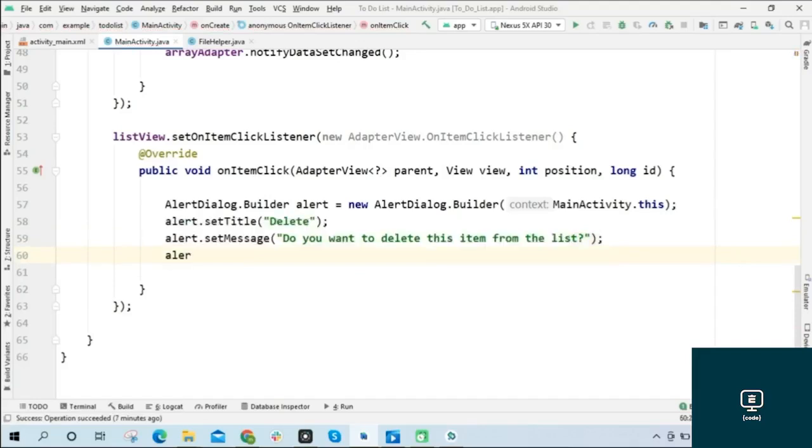And then I will write alert.setCancelable(false). That means if the user clicks somewhere on the screen, the alert dialog will not close. And then next, I'll define the negative button and add a click listener to this button.